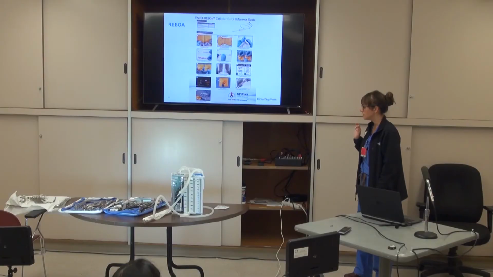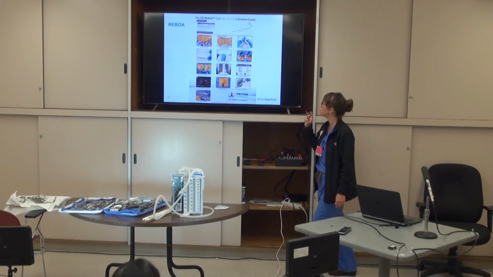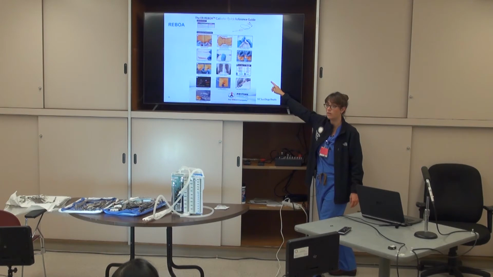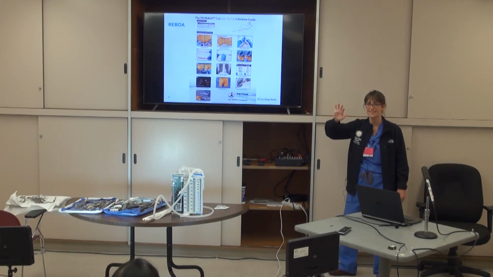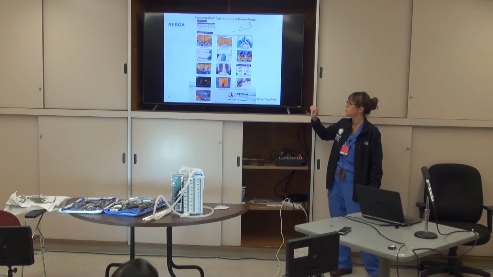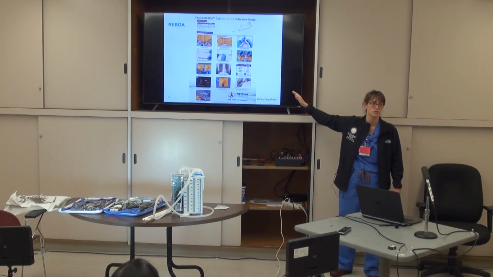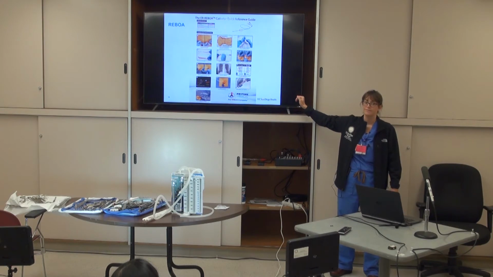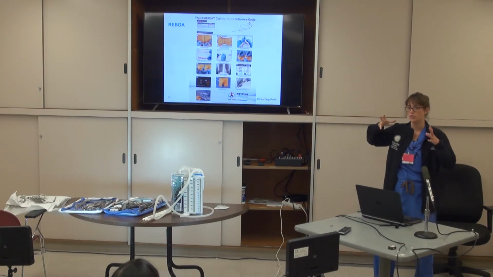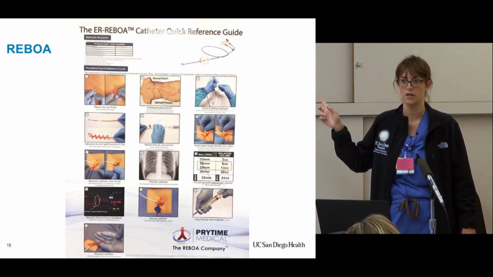It is all done by Seldinger technique, right? Just like we place a central line, and the balloon inflation is actually pretty small. The balloon is big, but the amount of volume that you're putting in is quite small. Somewhere around 10 cc's is probably what you need to insufflate this thing. The only time you're using more than that is somebody who has a AAA. Some of our patients may have that, but the vast majority of patients coming to us will not have hugely attenuated aortas that require a ton of fluid.